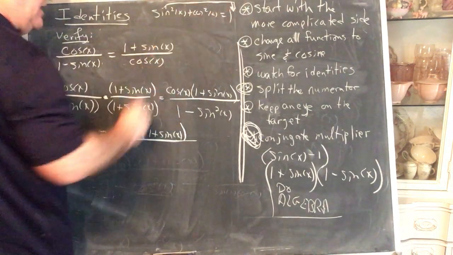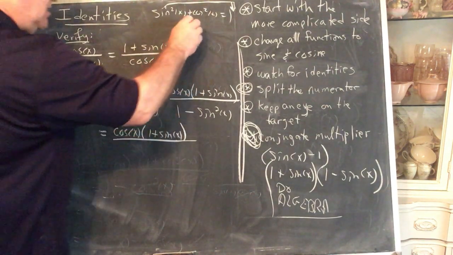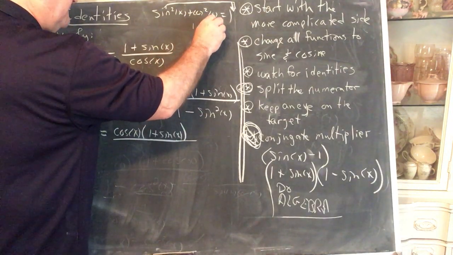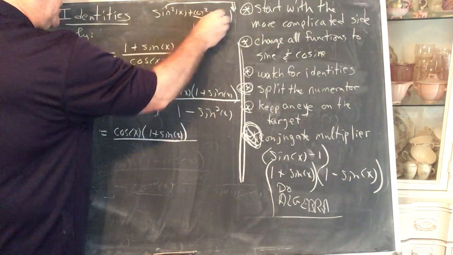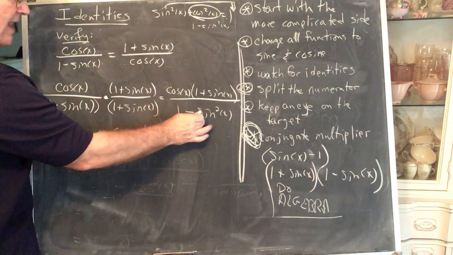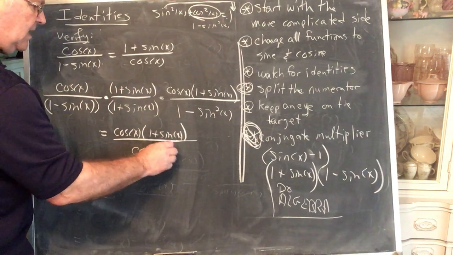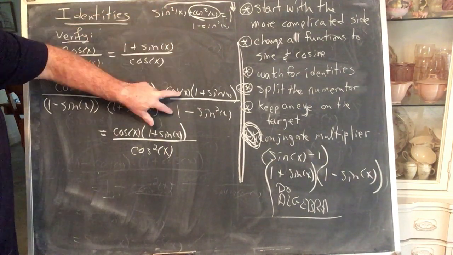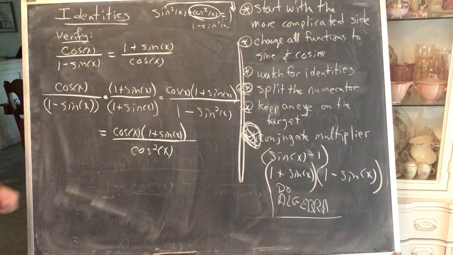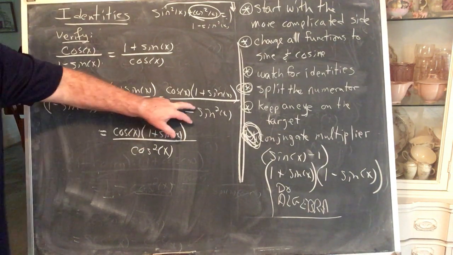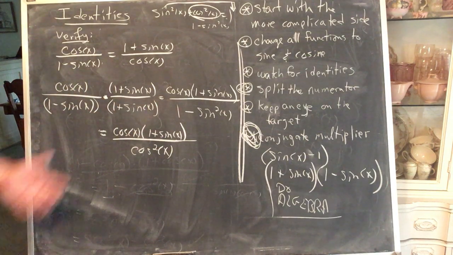Subtract this to the other side of the equation. And what do you generate? You generate 1 minus sine squared. But what is that equal to? That's equal to cosine squared. 1 minus sine squared is equal to cosine squared. If you see Pythagoras, employ Pythagoras. Watch for identities. That's a standard technique. Always be on the lookout for Pythagoras and use the substitution from Pythagoras.